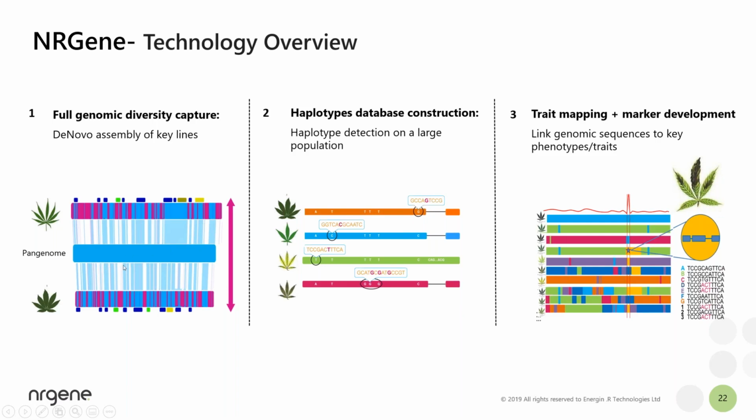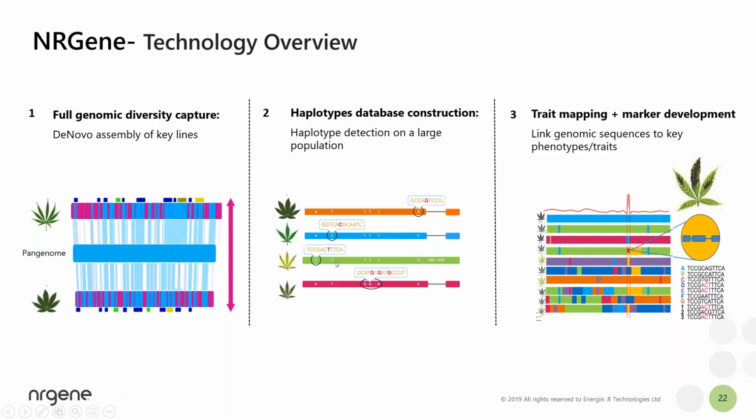Which is a theoretical comparison. We can overlay on top of that a lot of other information. So we can detect all the structural information, deletions, inversions, and so on. And we could also overlay gene content and say this gene is present in one genome and not in the other. Once we have this type of data organization, we could look at haplotype blocks, which are depicted here in different colors.